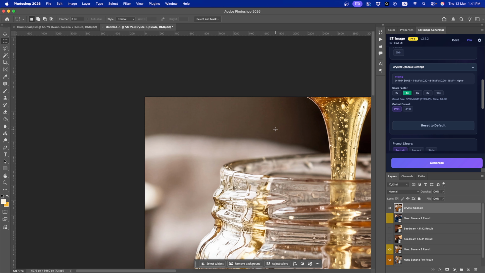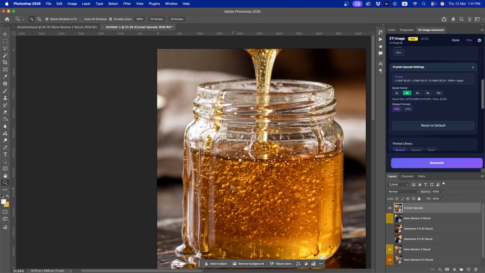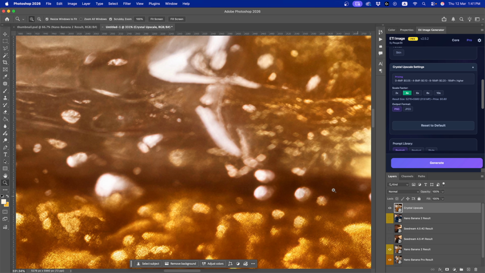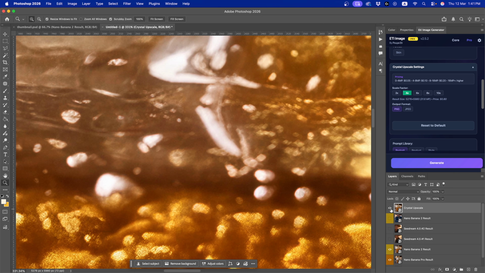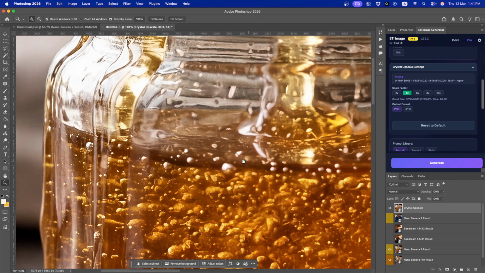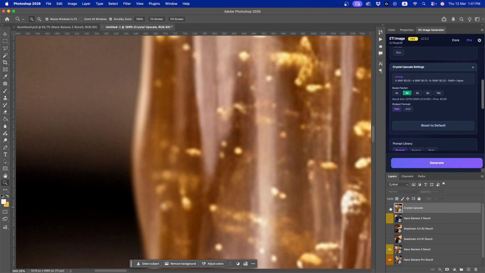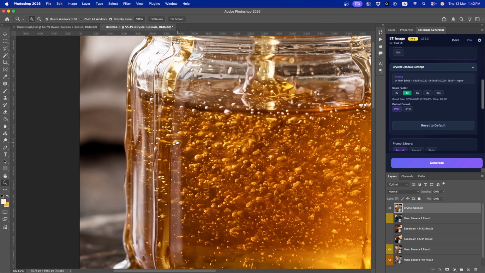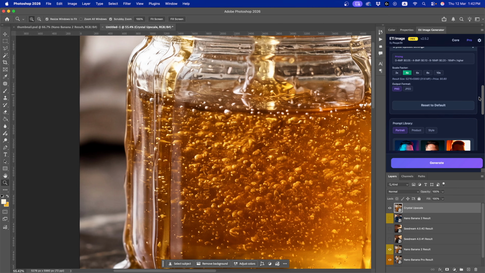The result is ready, and as you can see, it upscaled the image. And if I zoom in, for example, here to see more details, this is the upscale version, and this is the old version. It is much sharper with way more details in it. Now, this was just honey. You can try this on old low resolution images, and the result would be amazing. There are many other cool features on this plugin, which I'm sure you're gonna love.